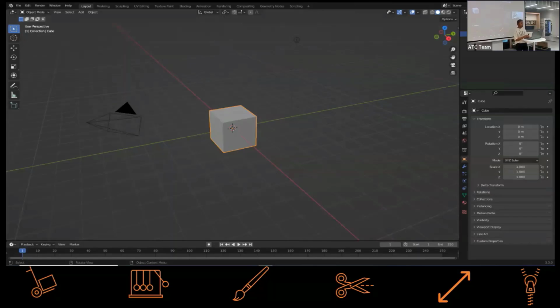When you get Blender, obviously you have to go through the basics. Just go to YouTube, free tutorials and anything, and learn the basics. What you go through is basically moving things around, like this cube that you get right here.